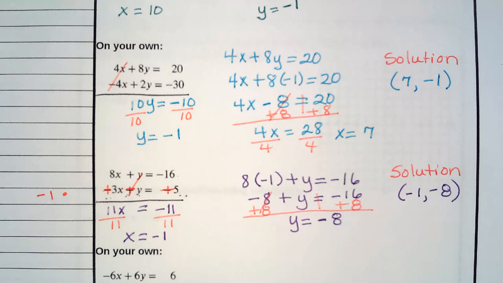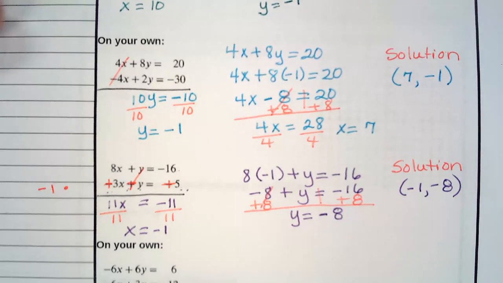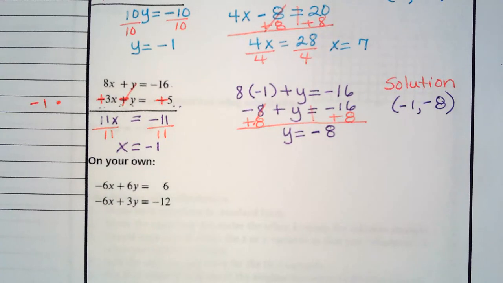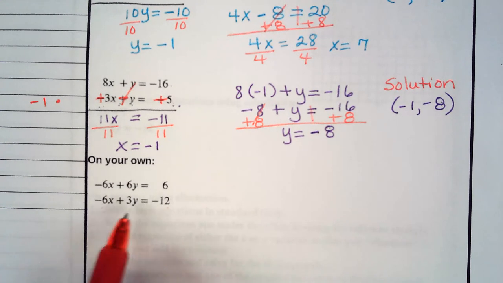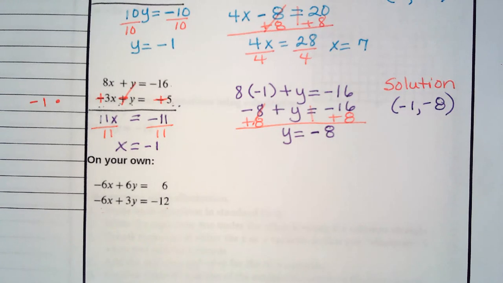Okay, I showed you how to scale by multiplying by negative 1. Can you do that on the next one? Does it matter if we scale the first or the second one? No. But if you look, I've got a negative 12 here. The second one would probably be the smarter one to scale. So pause the video, scale the second equation by multiplying every term by negative 1. Then solve.